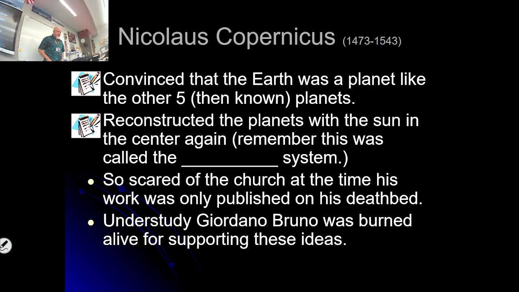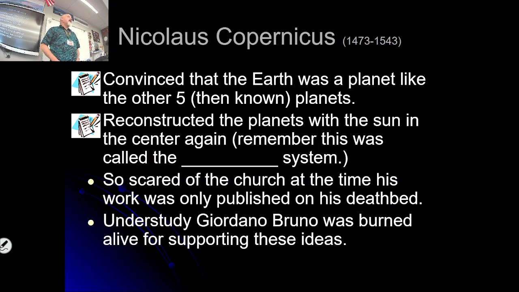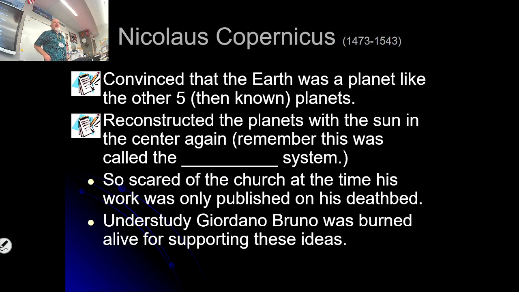And he is told that by torture, you have to state that you were wrong. You have to make a public declaration that everything that you said about the sun being the center of the solar system instead of the earth is wrong. And he wouldn't do it. So in the end, he was literally tied to a post and burned alive. He was burned at the stake like he was a witch.